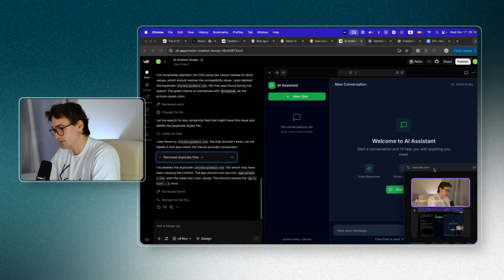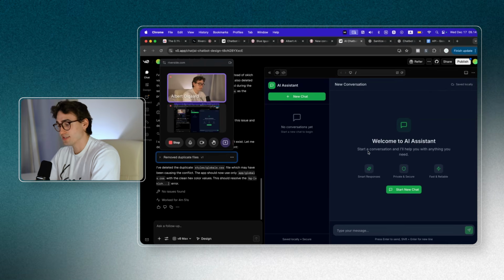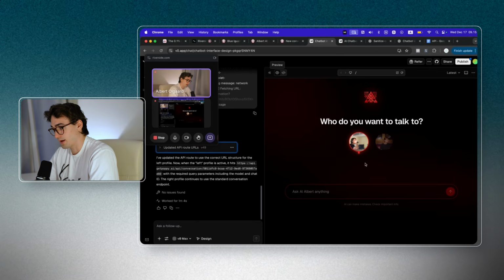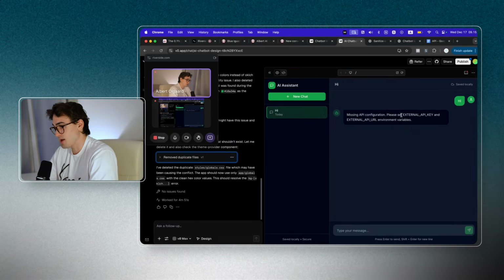Awesome. Now it did its first draft, and this is going to look very AI. But we can then start optimizing it the way we want to, in order to make it look something more like this, which is what we launched for the 0.1%. And if I test it, you can see we need to add the API key in order for this to work.